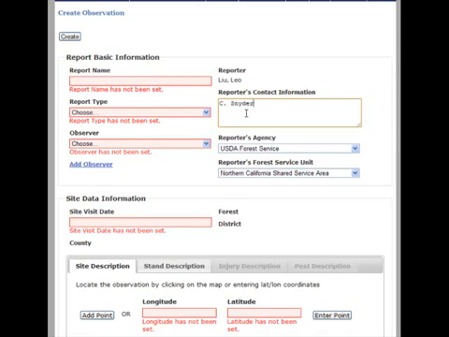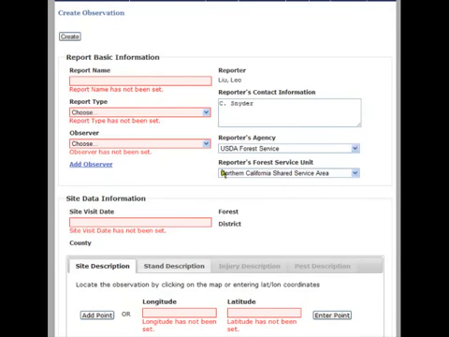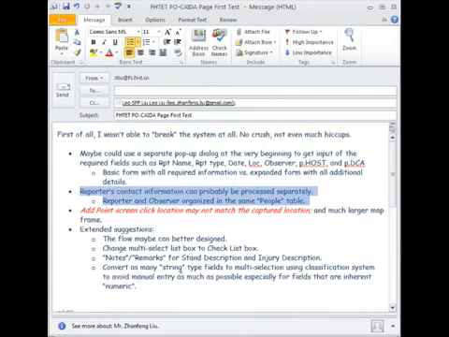So if something needs to be changed, that probably should be dealt with separately, almost like an editor dialog where you can enter all the information and have it just displayed here. So for the reporter, maybe you can just have a button here like edit reporter information. If the information is already entered, you can just display it here grayed out, rather than giving the option again to edit it. So that's the second item.